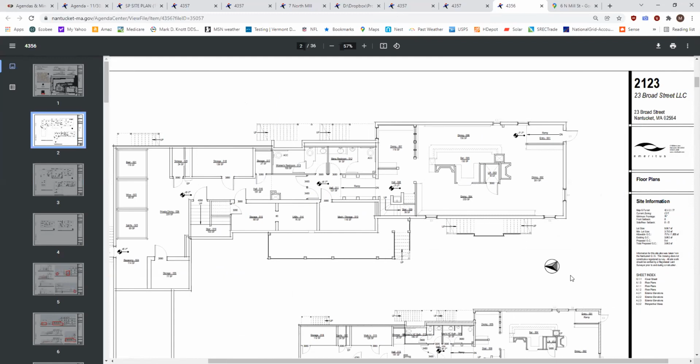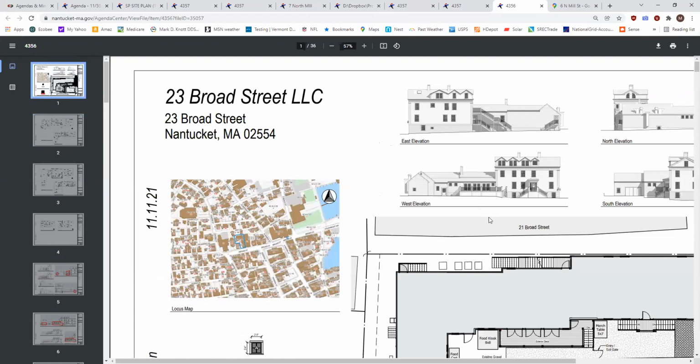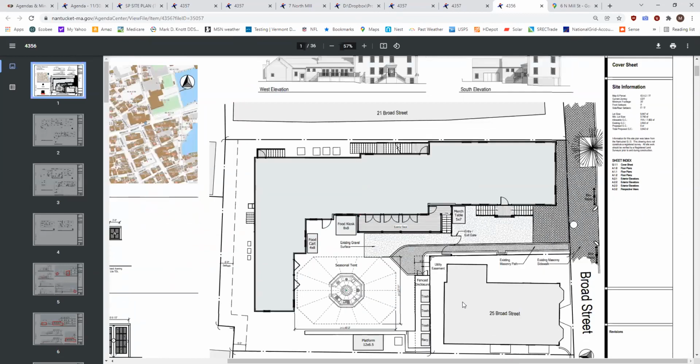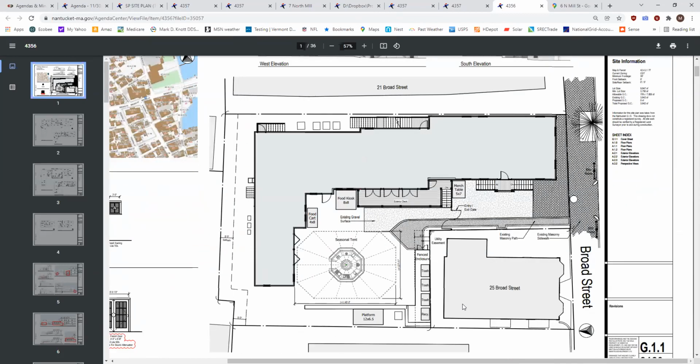And then I'd like to just say that putting all these conspicuous additive features like the large seasonal tent, the merchandise table, the stage, the trash bins, the food kiosks will all be detrimental to the front facade of this very significant building. It's an interesting building because the facade is on the side. And I think it should be considered in this application. Thank you very much. Yeah, thank you for speaking about those issues, and they are important ones. That is the front facade, and it should be retained as primary.